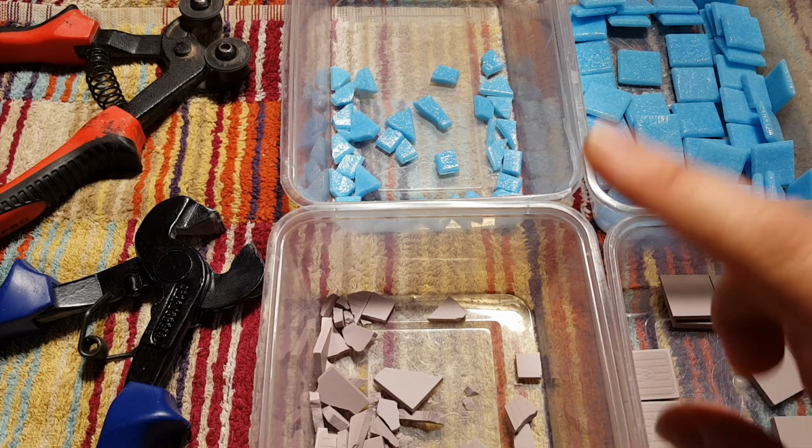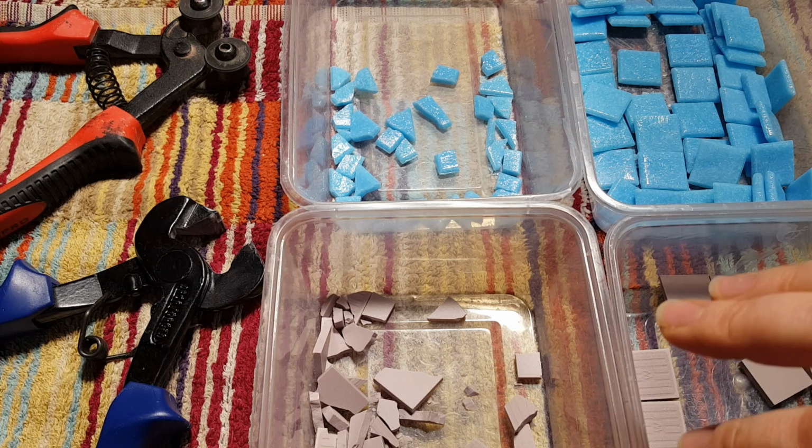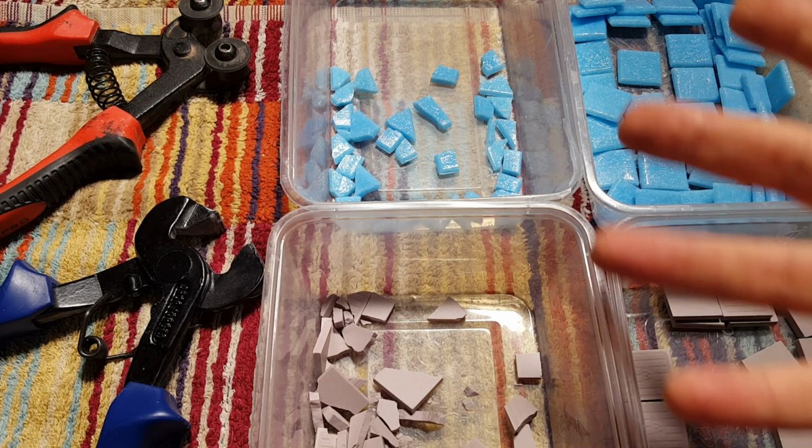So safety first, please do remember to protect your eyes and your workstation around you and enjoy your mosaic project.